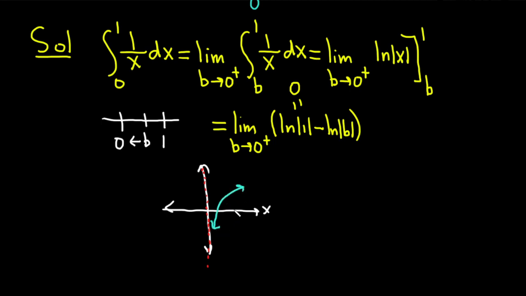So you see that as b approaches 0 from the right, the graph of y equals ln x, in other words the y values, approaches negative infinity. But because we already have a negative here, negative and negative is positive, so this is equal to infinity.